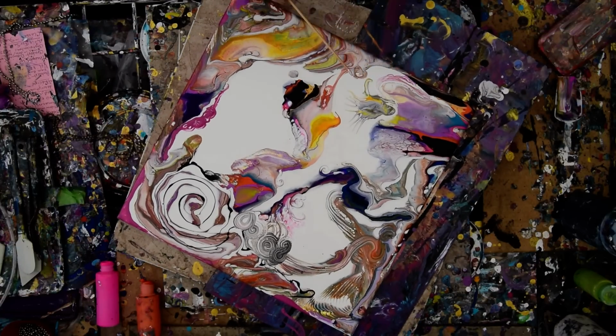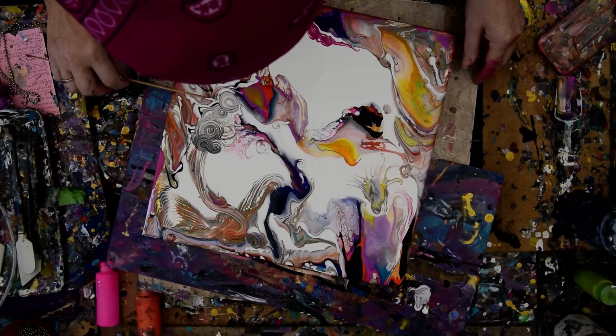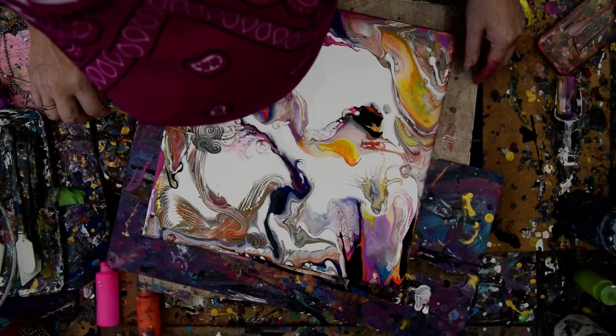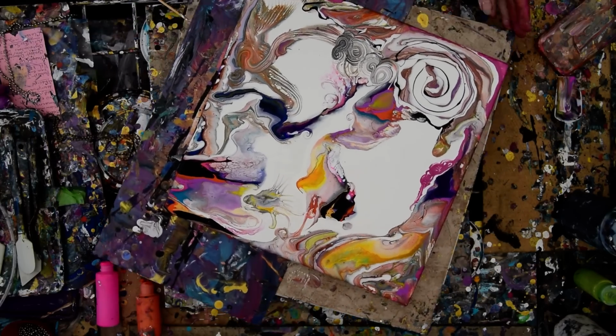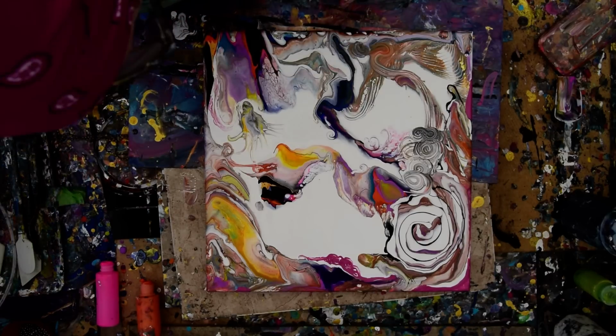Oh, I just took my dragon's jaw away and gave it back again. Alright, so that's the invisible dragon except for his head. And we're going to leave that. Take advantage of some of that black and emphasize my spirals. I don't think I really need a whole lot else there. I'm going to wipe my skewer off.